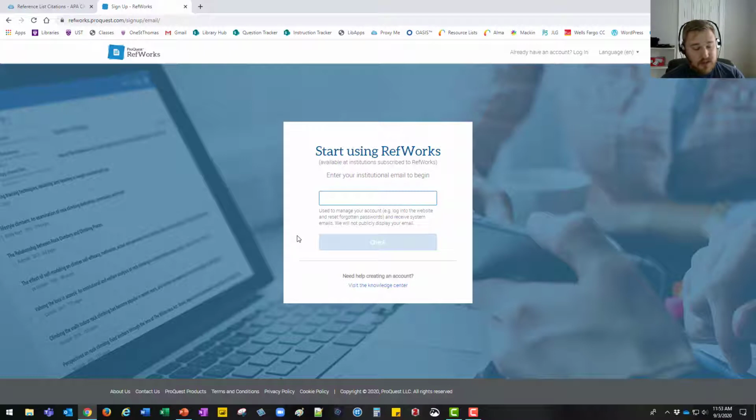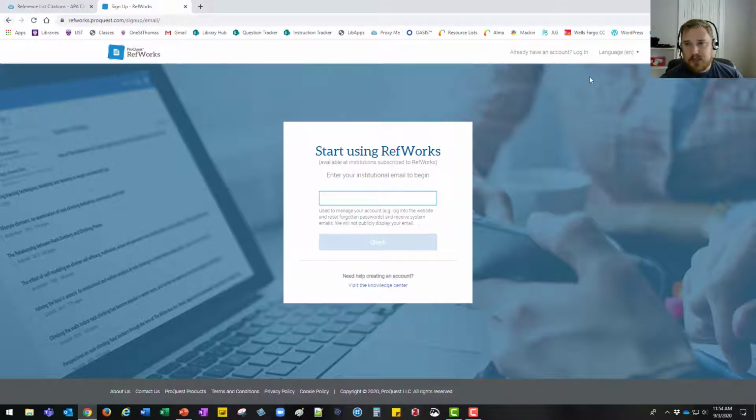This password does not have to match anything, does not have to be your same St. Thomas password. I can't do this because I've already got an account. But then you'll have to verify by going to your email address and clicking the confirm, yes, this is my actual email, to set up your account.